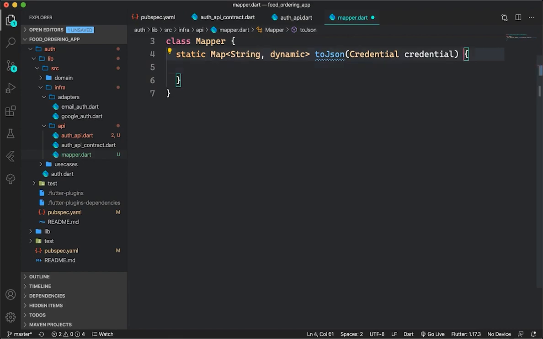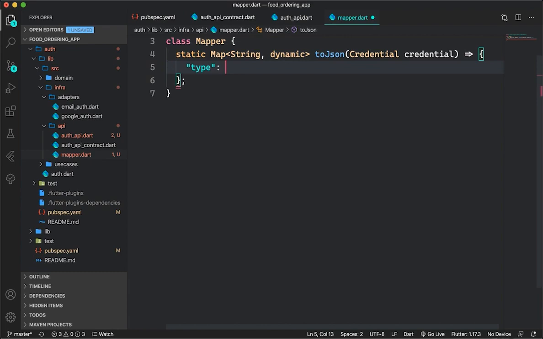And now I'm going to return a JSON object, and this JSON object will have the properties of the credentials.